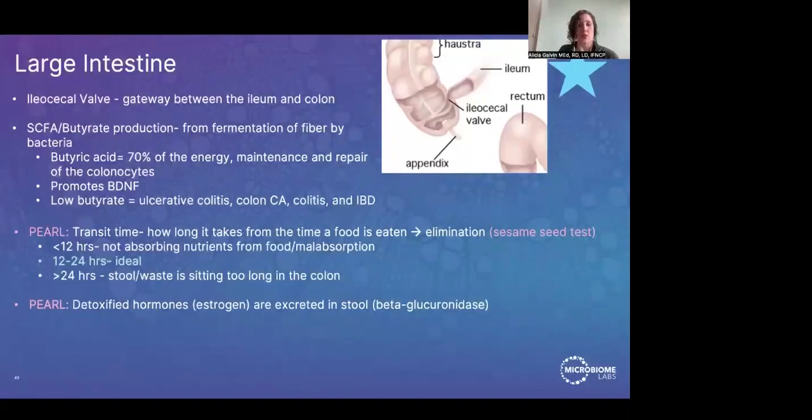One thing that I always recommend when you're doing your assessment is that you look at your clients' transit time, because just because they're having a bowel movement every day doesn't mean that they are actually moving the entirety of their bowels every day. So one thing you can do is use sesame seeds, corn, beets, or anything that's going to change the composition or color, or come out in the stool. And what you do is you have them time when they eat it. So let's say they eat a tablespoon of sesame seeds or half a cup of corn at lunch on a Saturday. You then want to see how quickly they see it coming out in their stool.